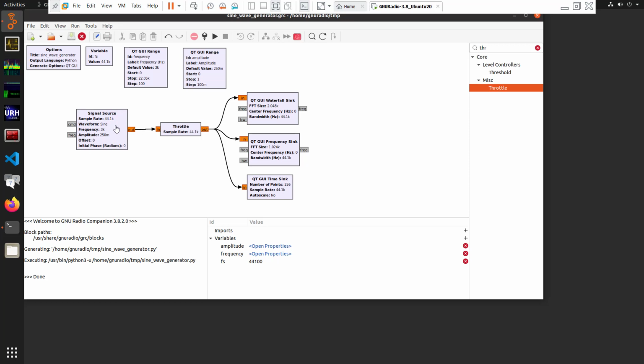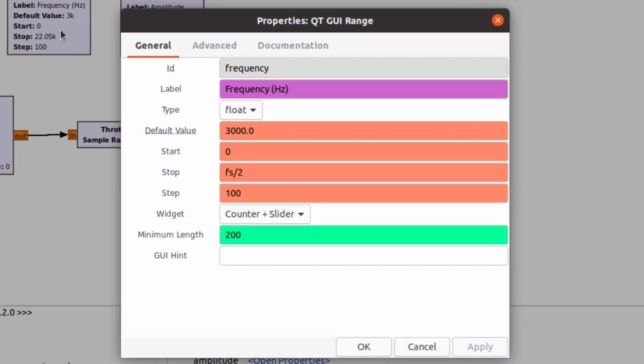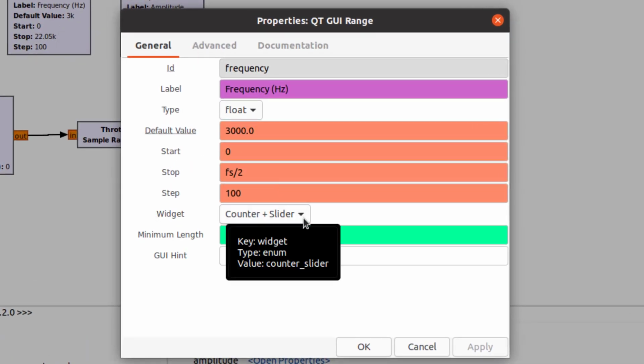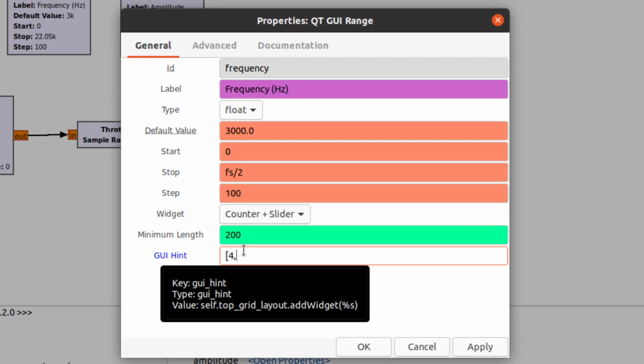First, I'll edit the range here. So for the frequency range, we had 4 starting at row 4, column 4, and then 1 and 1.